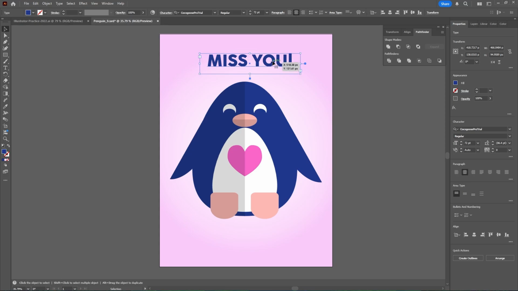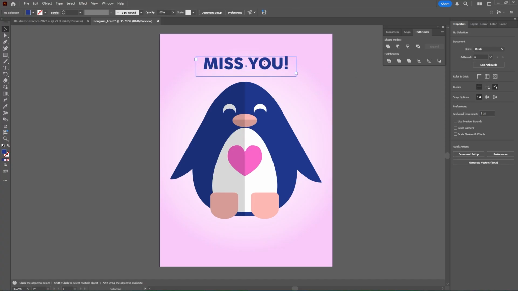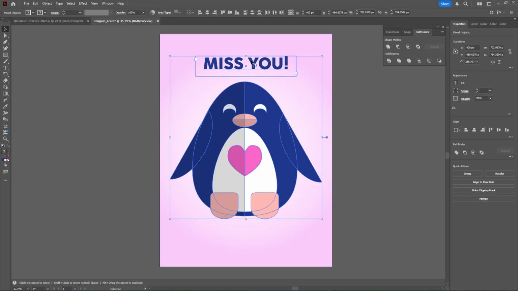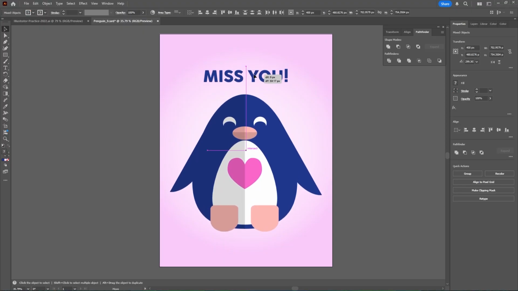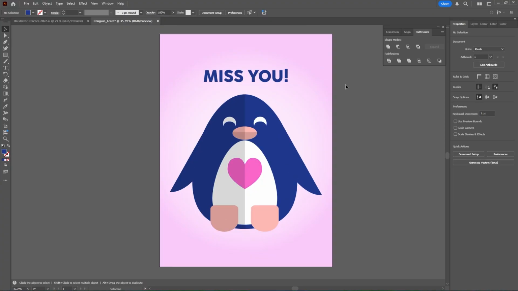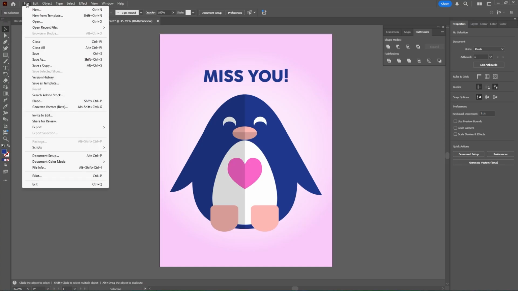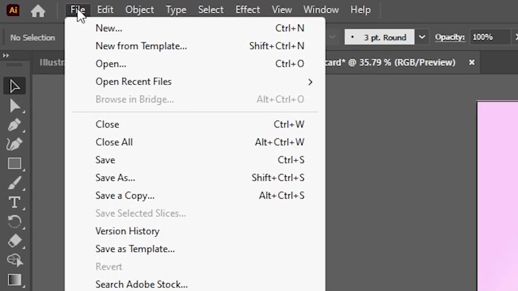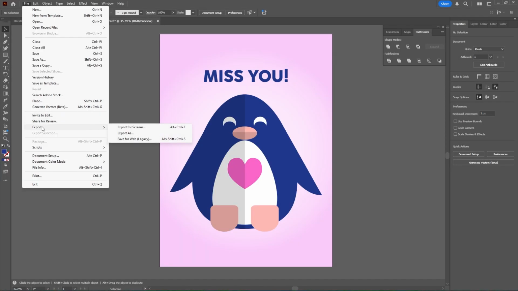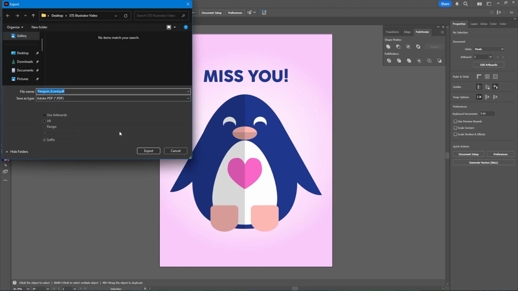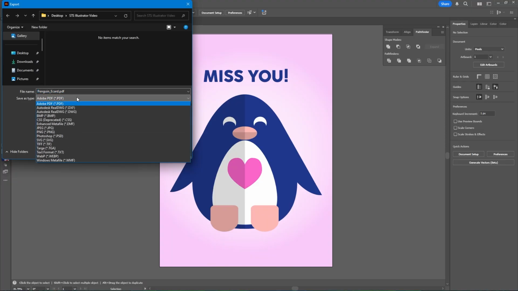We can finish the project by exporting and saving our work. When saving or exporting from Illustrator, it is important to choose file formats and settings that are appropriate for the intended use of your project. In this section, I'm going to first save and then export the e-card. On File, I will scroll down to Export, Export As. I'm going to change the format to JPEG. And then I'm going to click on my desired folder and export.